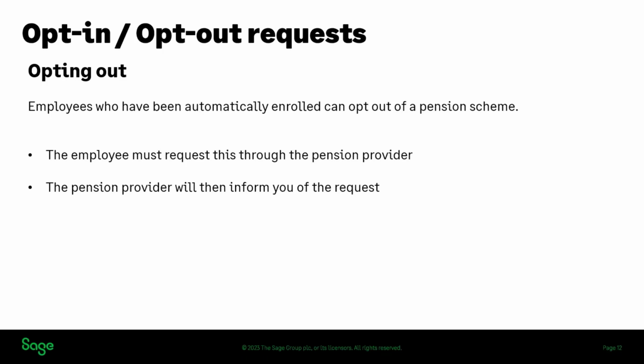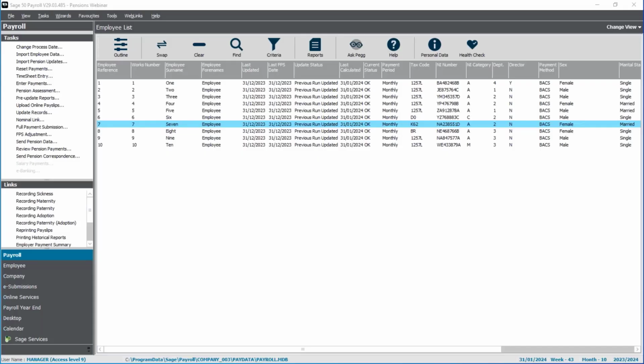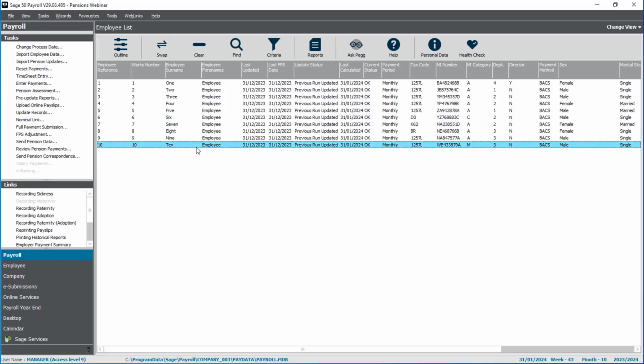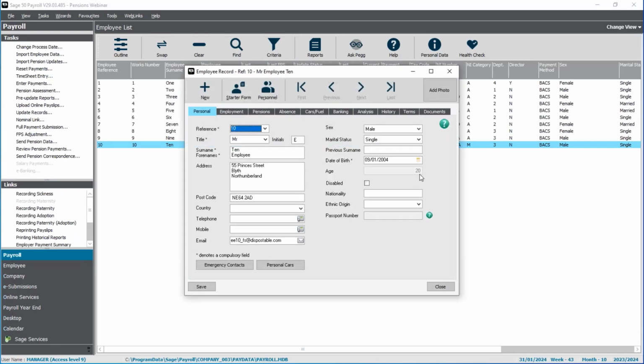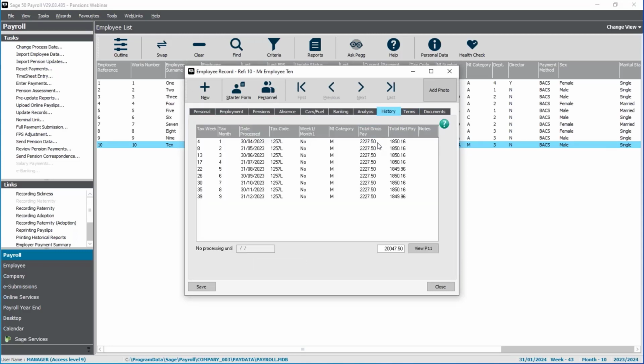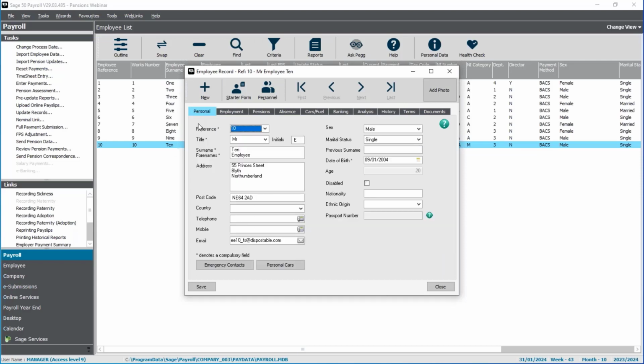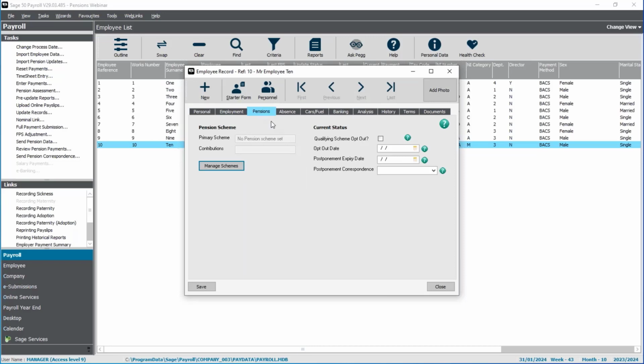So again, we're going to concentrate on the manual process for this one. So I'm just going to bring the slides down, and we will first look at opting in an employee. So the employee that has written to us asking to be opted in is employee 10. And if I take a quick look in the employee record, looking at their age, they're only 20 years of age. So they don't meet the criteria to be automatically enrolled. In this case, they are too young. But looking at their history, they're earning plenty to hit the wage threshold, that earnings trigger, which is $833 per month.